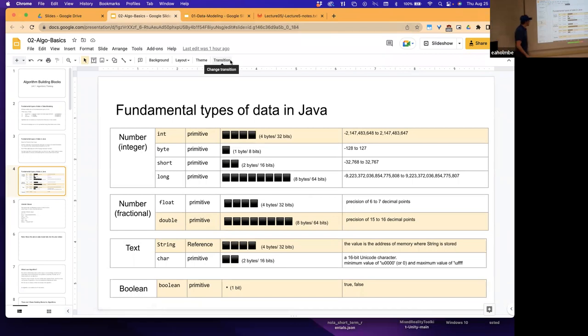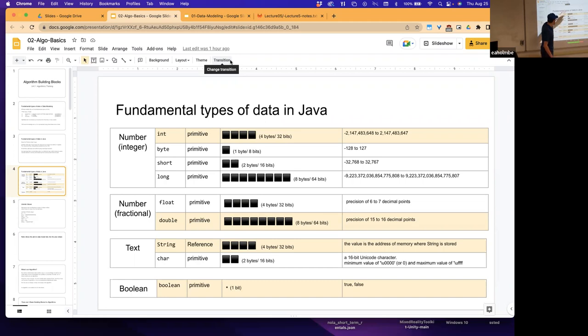Okay. So I created this chart that maps from the most abstract concept of what we're talking about to the more concrete example. When we say Java supports numbers, the first thing we have to do is split our concept of numbers between those that are exact, which are our integers, versus those that are approximations, which are floating point numbers. Let's look at the integers first. There are 4 different types of exact numbers that we have access to in Java. The most popular one I highlight in yellow. The yellow one here is int. Typically, that's what you'll see the most to represent an integer number. But you also have access to a byte, a short, and a long.